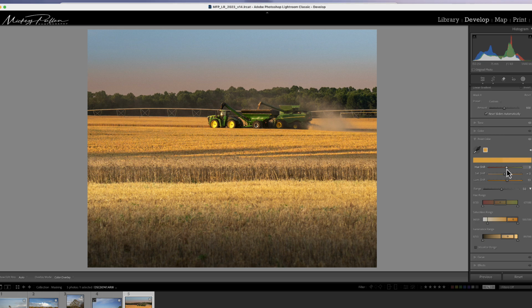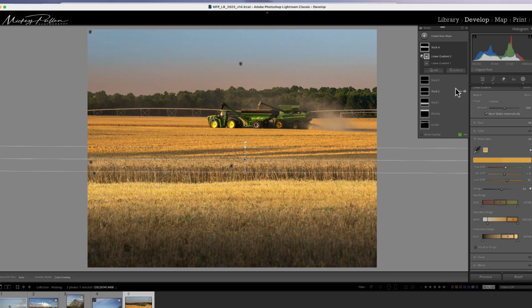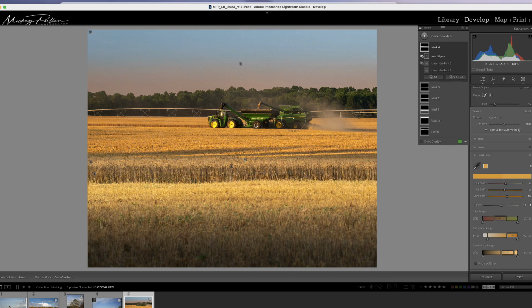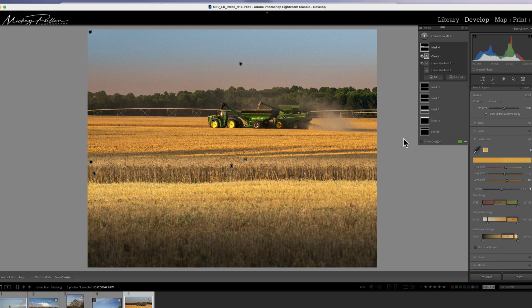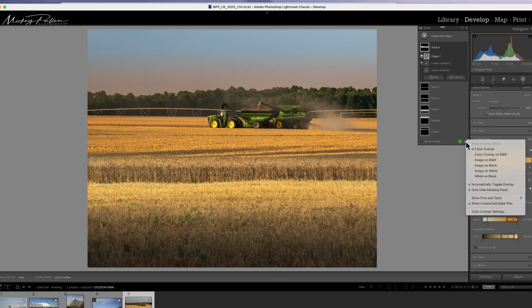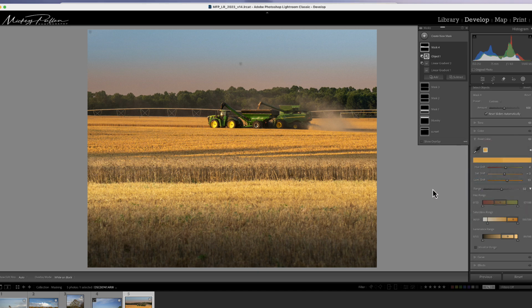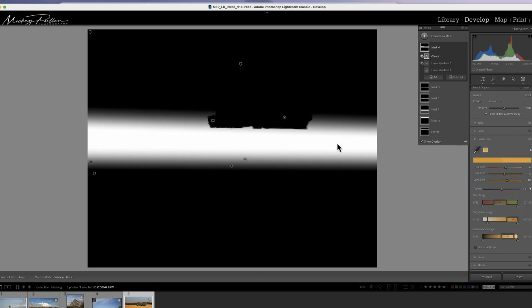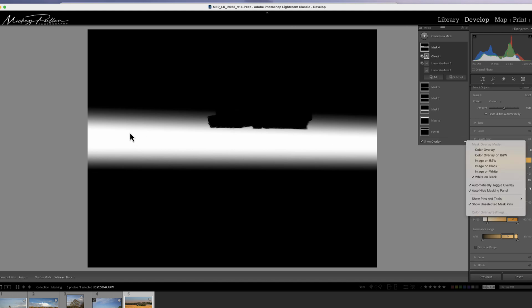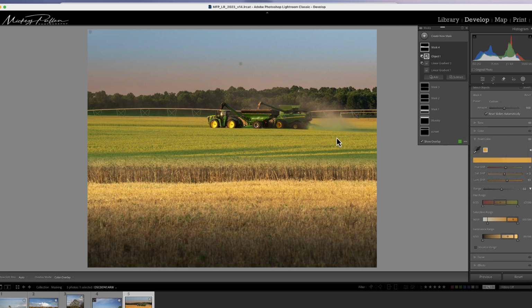Let's see if we can, about like that. And it's also affecting this. I mean, you could go in here and hit subtract the object. That will take the gradient off there. So if we look at our white on black image, and we look at our overlay, we can see that this is the area we're affecting, and we don't want that tractor in the middle of it. But by using the white on black, you can get a good feel of what your mask is really hitting. Gives you a little better look than the color overlay.